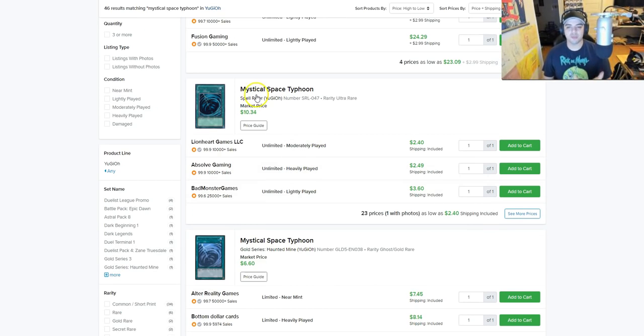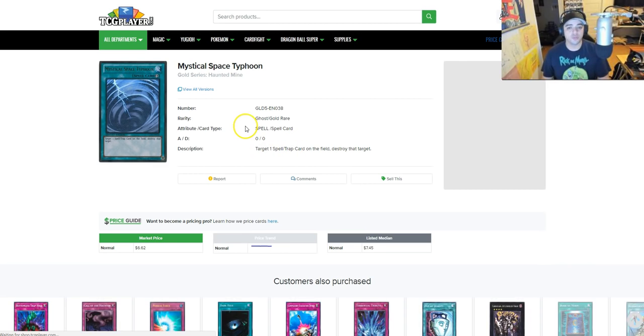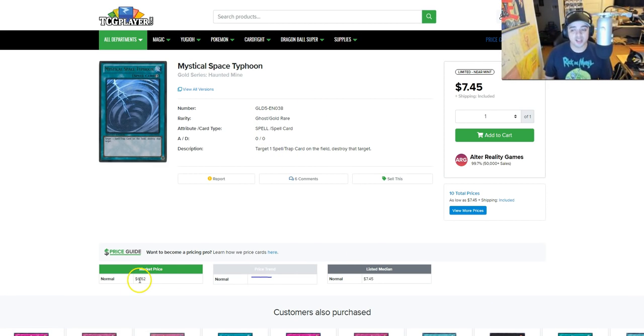Look at the other ones. There's one from Spell Ruler, but that's a different version. You get Magic Ruler. Spell Ruler is something that Konami changed because of Magic: The Gathering. But looking at this right here, guys, this would be the second highest price, which would be Gold's version of Mystical Space Typhoon, holding around $7 in the price trends.